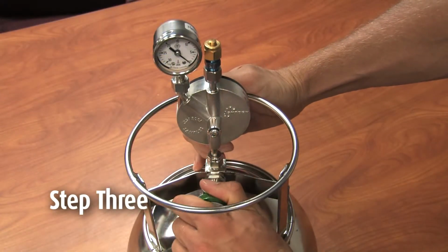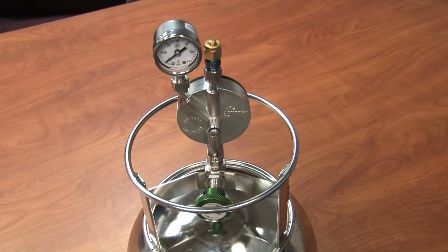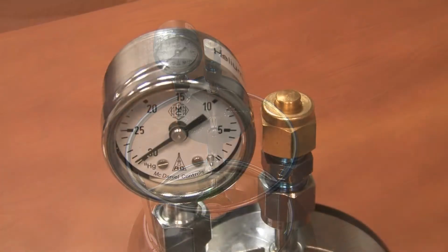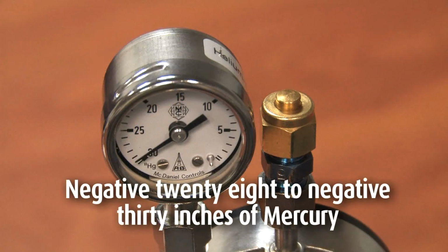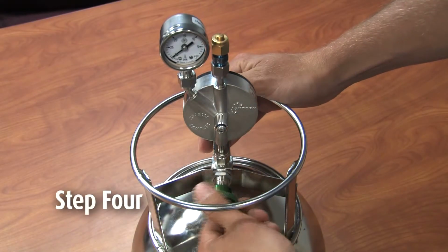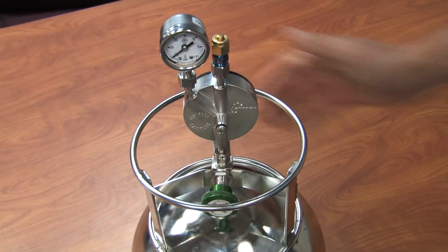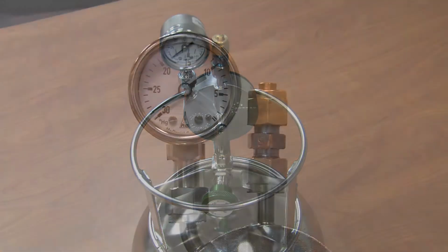Step 3. Turn the valve all the way to the open position and allow several seconds for the regulator vacuum gauge to stabilize and evacuate the sampling train. Vacuum on the regulator gauge should read -28 to -30 inches of mercury. Step 4. Turn the valve all the way to the closed position and monitor the regulator gauge for 3 minutes.